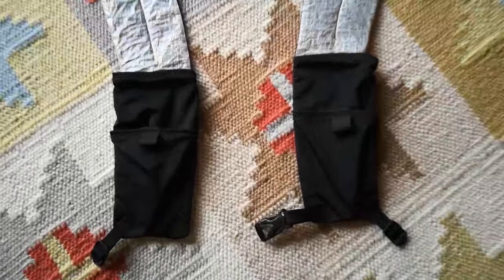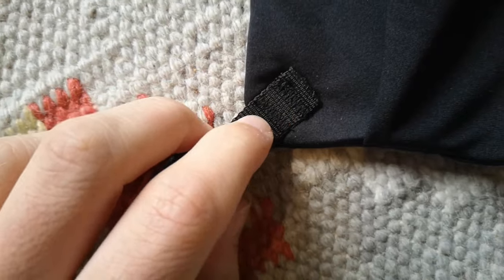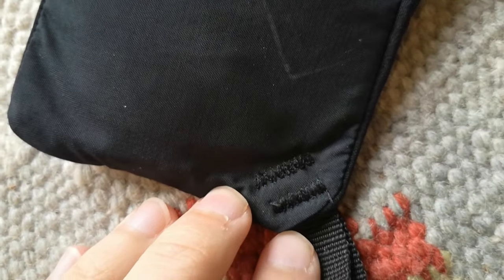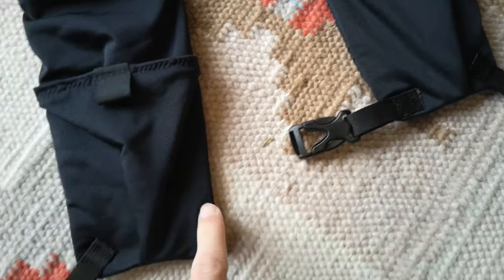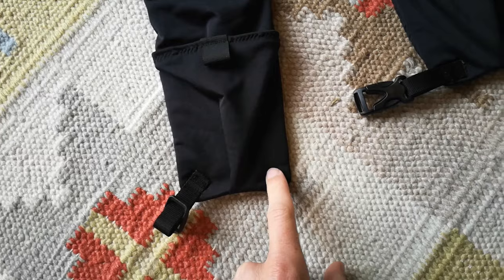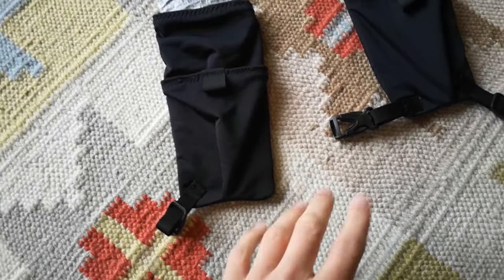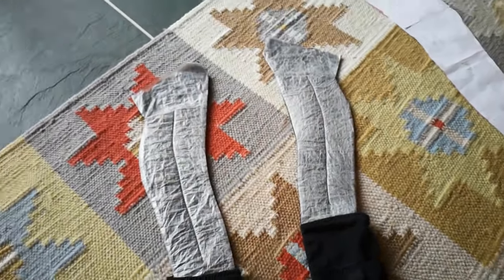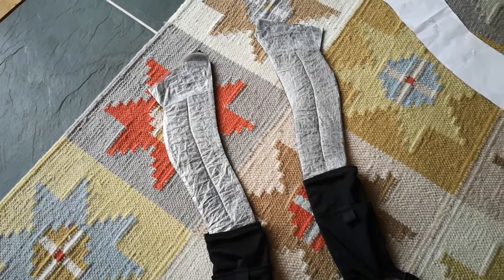Okay, so there's the hardware sewn into the straps. That actually went on really nicely. You can see two fairly neat bar tacks. I just did that with a couple of passes of the zigzag stitch on the machine. And I went ahead and added this one in as well. I'm not going to do this side yet because this side's just a piece of 15mm webbing, and that would be dangling around. So I'll do that in the end once they're actually sewed onto the backpack, just to save me having to deal with a dangly piece of rope.